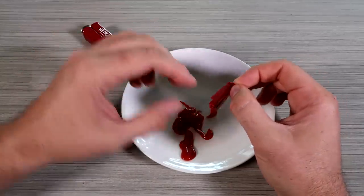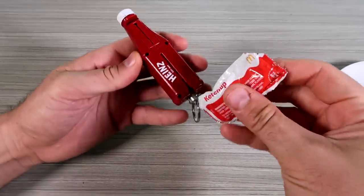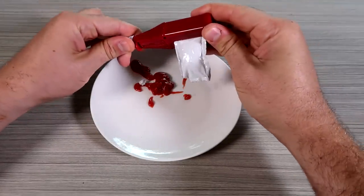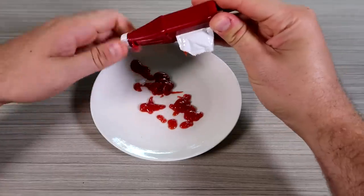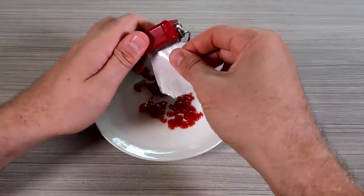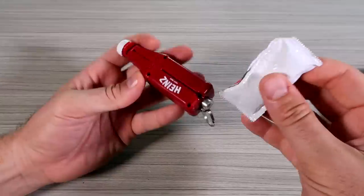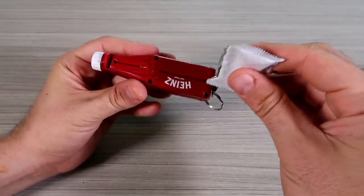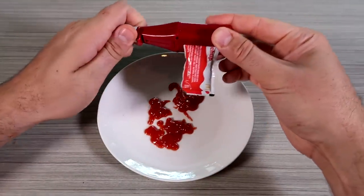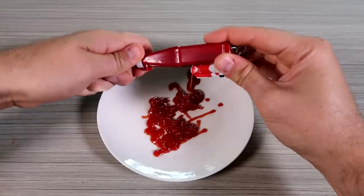At least my fingers are clean, but yeah, you'll have to clean this off with a napkin. Okay, let's try this one more time — grab your ketchup packet, slide it through, then put this down, start spinning it, and then pour it wherever you have to pour it. Now that I figured out how to use it, it's actually pretty easy. Boom — don't put it all the way through, then pull it out. Success. One more time — got my ketchup, slide it open, make sure this is leveled, slide it through, and whenever you're ready to take the ketchup out just go like that. You can pour slowly — I cut it much thinner and that works as well.